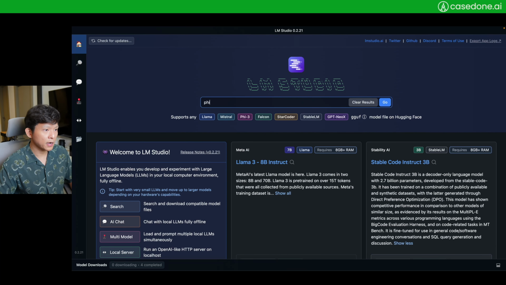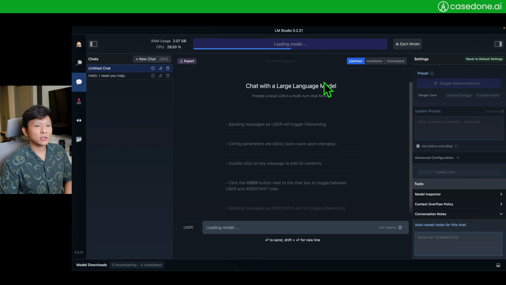Now you can also chat with your AI right here in LM Studio. Here we go. This is the AI chat section. Come to this tab and then you can start with your chat. First thing is you need to select the model you want to chat with. So let's go with a small model like Gemma 2 billion parameter. So it's loading the model to the memory and you can start chatting.